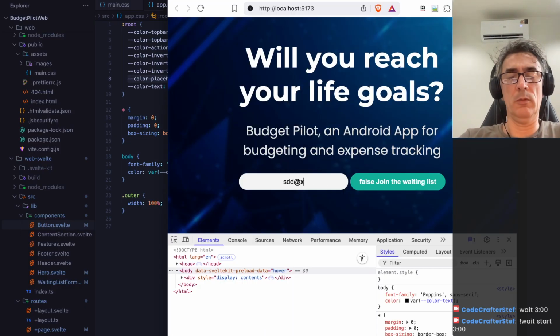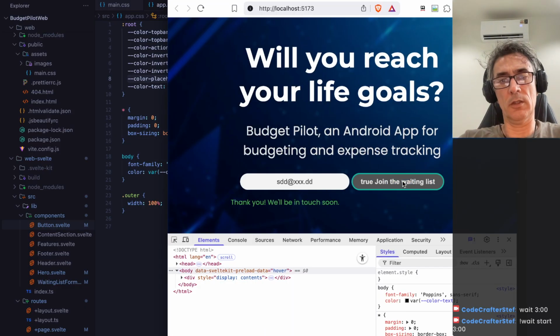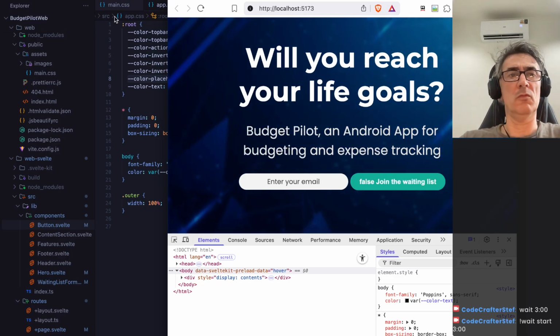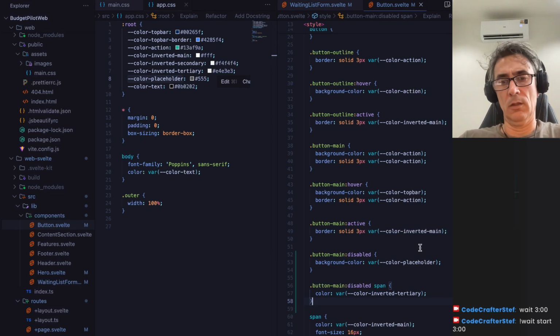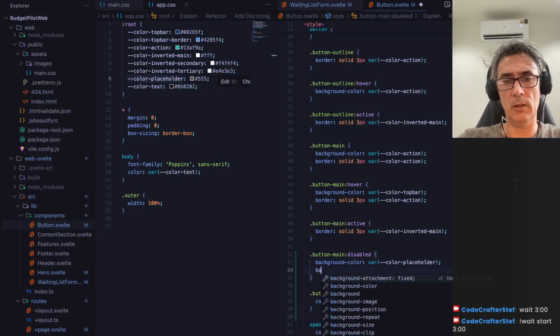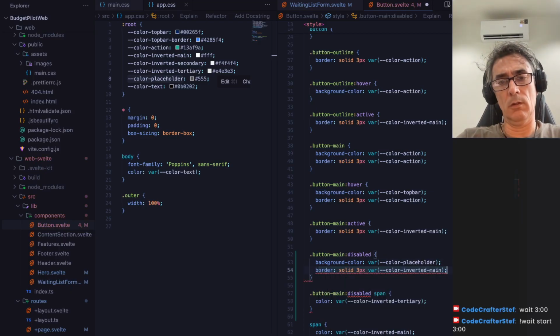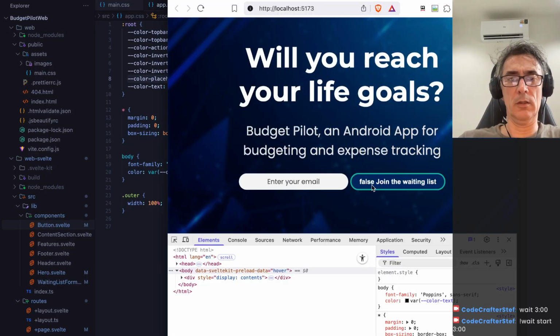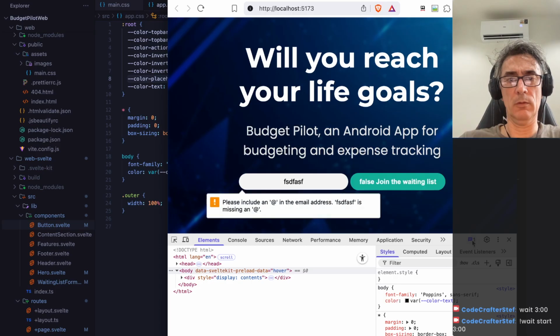So again, put the email. So now we are working just on the style. Okay. Yeah, it's okay. So we just have to remove also the border. I'll put a dark border. Not that one, but text maybe, a dark border. Let's go to check this disabled style. We have to remove that false.